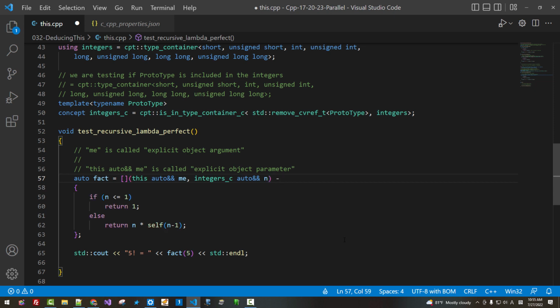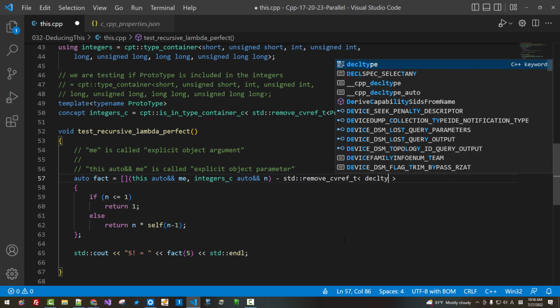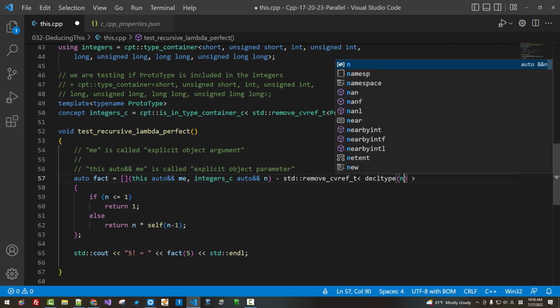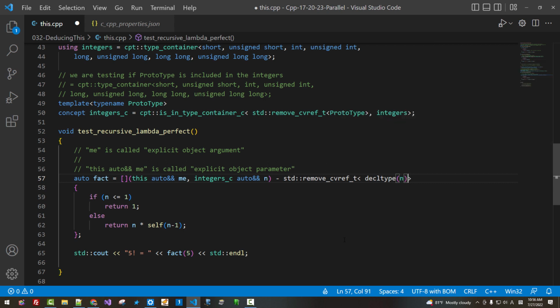Or you can say SCD remove CBREFT record type n. This remove CBREFT is super important, critical.